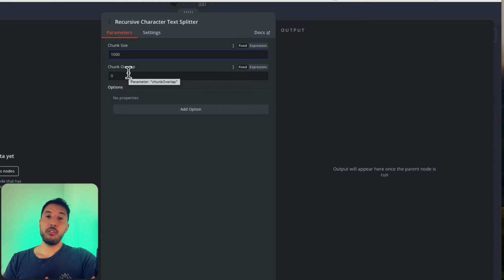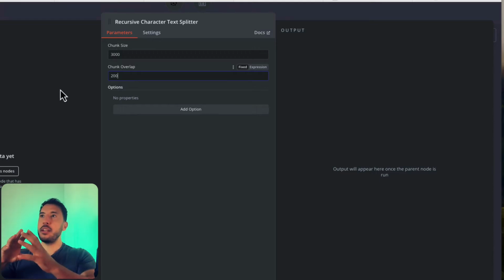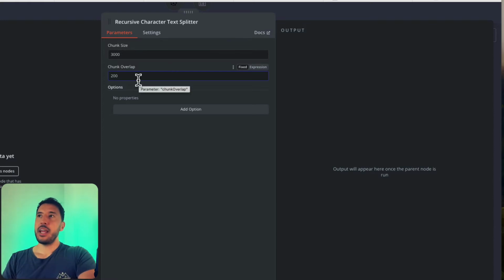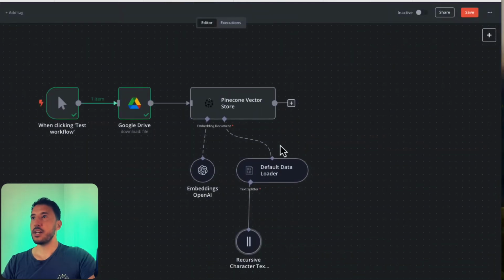Let's say if you have a very large document, you need to make sure that you're putting like 5,000 or 4,500. But if you have a medium-sized document, you can put 3,000 here, and chunk overlap, I'm going to put 200. So the chunk overlap means that when your big document is being split into different chunks, you need to make sure you have a few hundred words that are overlapping, so that way the AI model is grabbing the correct information. It's almost like a continuation, so that's what the chunk overlap means. If you put 200, now that's good to go. All right, so now that step is done.